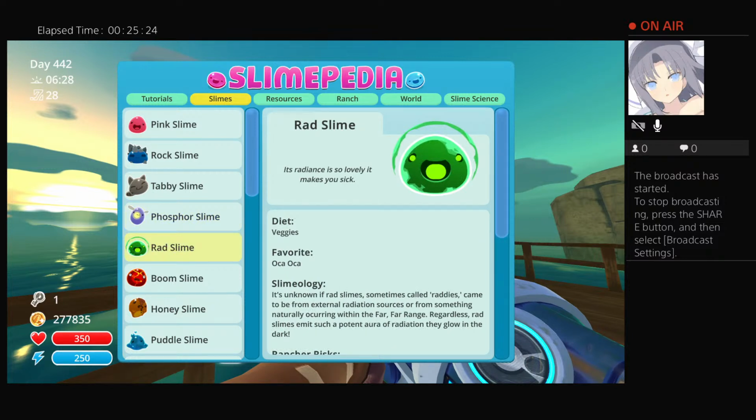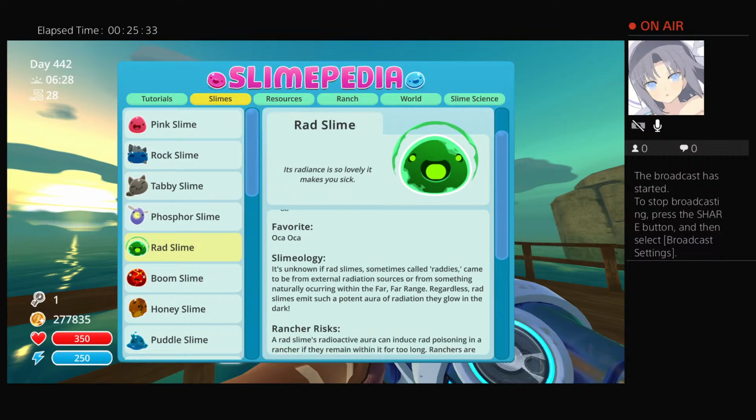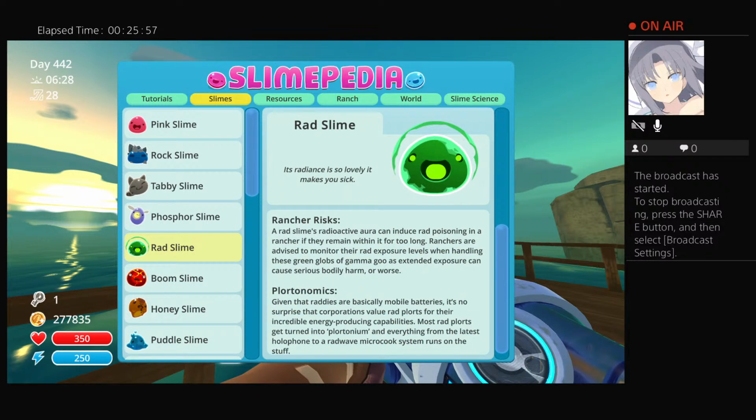Rad Slime! Its radiance is so lovely it makes you sick. Diet: veggies. Favorite: Oka Oka. It's unknown if Rad Slimes, sometimes called raddies, came to be from external radiation sources or from something naturally occurring within the far range. Regardless, Rad Slimes emit such a potent aura of radiation they glow in the dark.